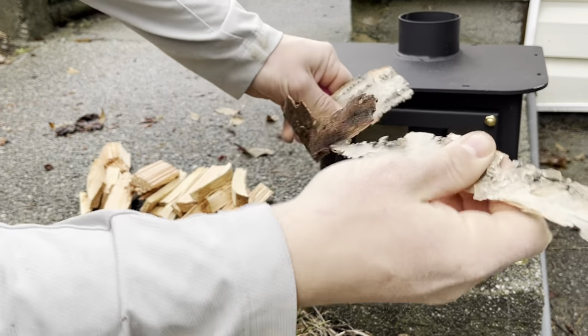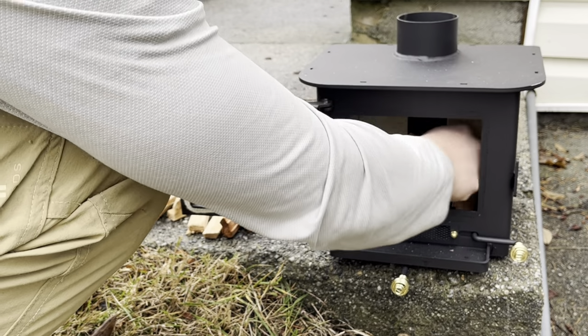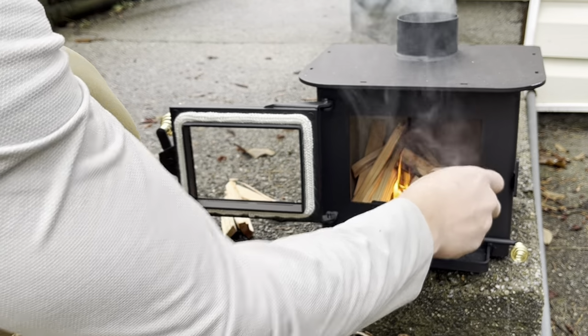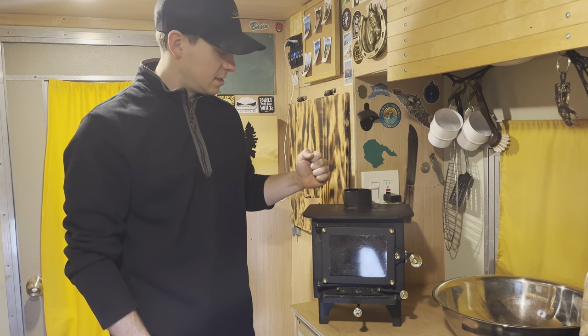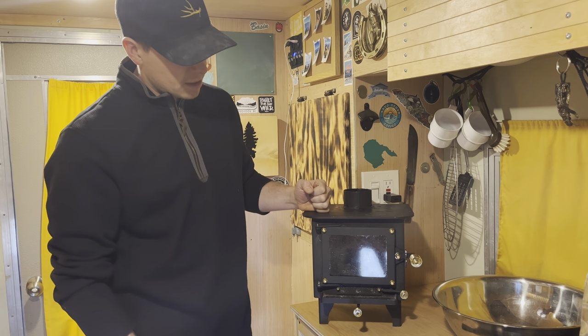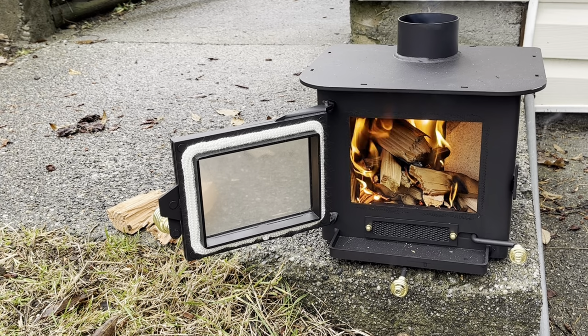It was out in the rain and kind of took a little bit of the paint off and stuff like that. So I'd highly suggest that if you're going to do a burn off period on the Cubic Mini wood stove, make sure that you do not have it in the rain. It's kind of hard where I live because it basically rains constantly. But I found that this is a pretty efficient stove while I was burning it off.